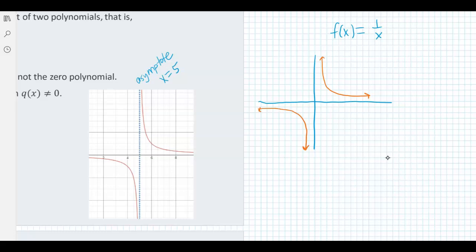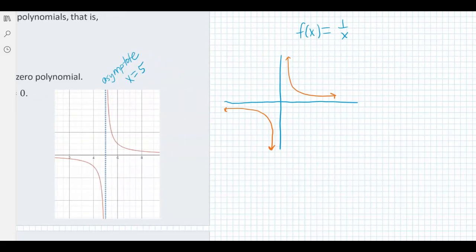Let's talk about why. When I choose a really large number to plug in for x, let's say I look at f of 1,000. That's going to be 1 over 1,000, or 0.001, right? So that's a really small number. And we can see on that part of the graph that this is getting really close to the x-axis. The x-axis is acting as an asymptote in this case. It's not going to cross the x-axis, but it gets really, really close to it, because the numbers get smaller and smaller as we plug in higher values of x.